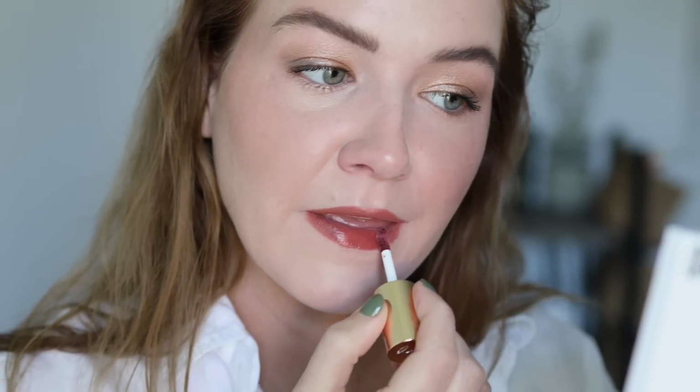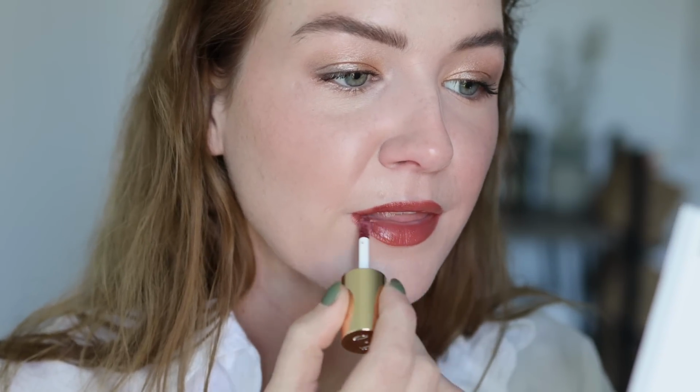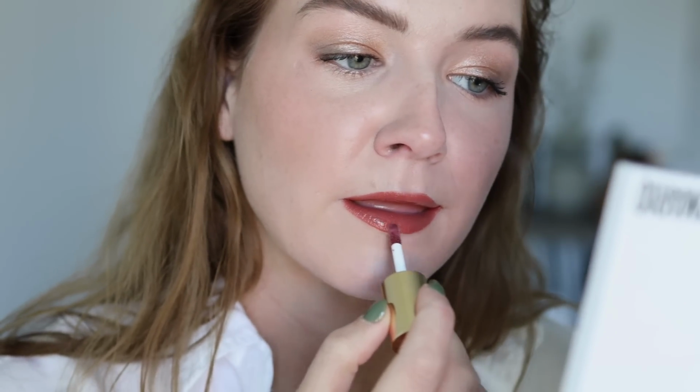I actually recently ordered just the clear Merit lip oil. I think it's called Bel Air. I think it's coming in tomorrow as well. Can't wait for that. I love a good clear gloss. It's like a red burgundy moment. Should I also even it out a little bit with Mood for Merit? This is their darkest Flush Balm. I think I am. I'm going to add a little bit.